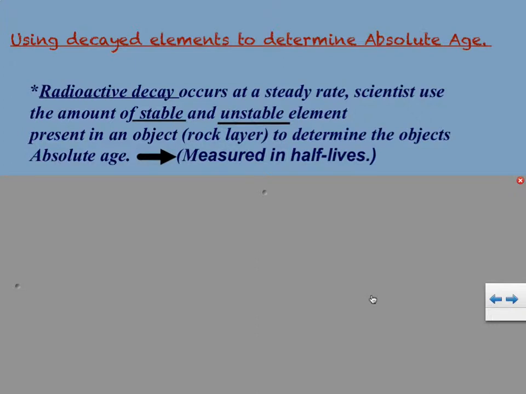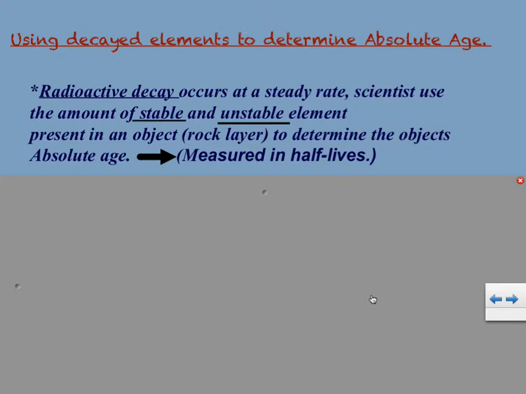It has a steady rate of decay. What does that mean, steady rates? Ray? It's constant, meaning that it's not going to fluctuate, it's not going to change. It's going to decay at the same rate. And it decays by half-life. And what that means is it only takes half of the life of what's there in a certain amount of time, and that time is always going to be the same.